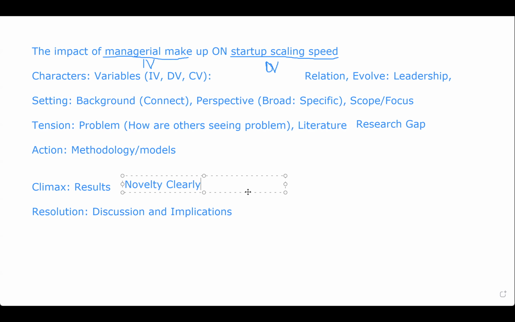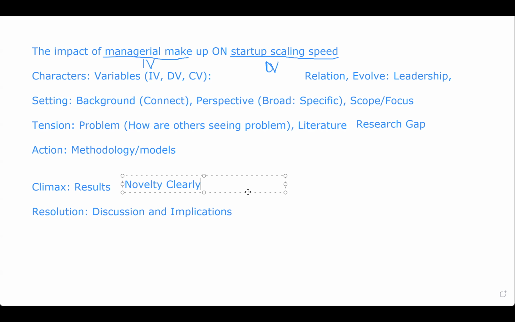And then you let the characters come to play. How do the characters come to play? By telling us what your variables are, what things you are going to test for. Is there a possibility that they will evolve, and how can they relate with each other? Of course, having a control variable also gives us what is more important to test.